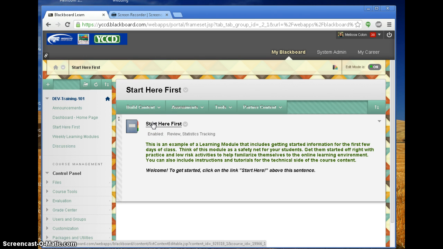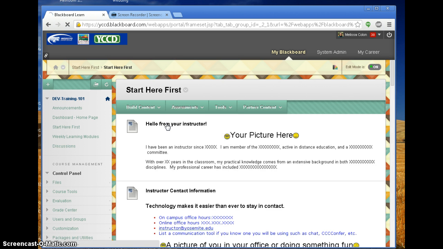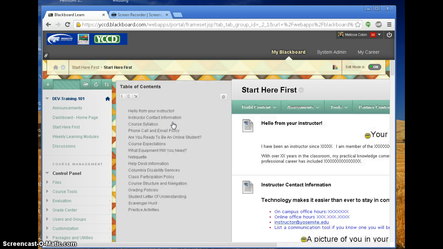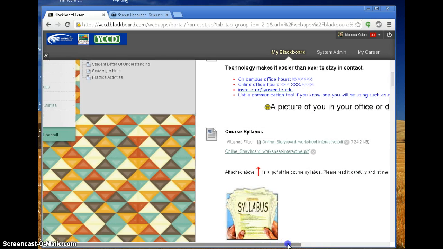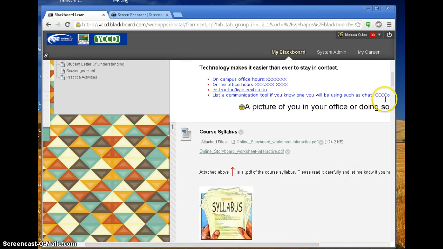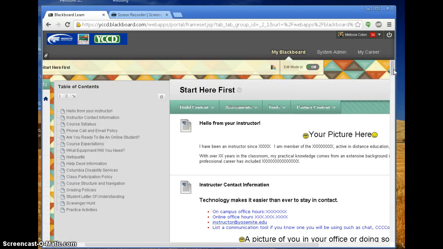By now I'm hoping that you're feeling comfortable editing the outside of your learning module, and also clicking inside to enter the learning module. You have been given this learning module to customize. As you scroll down, you'll see that there are different items and areas that you can make your own: change the text, bring in new images, and also delete some of the items if they're not appropriate.